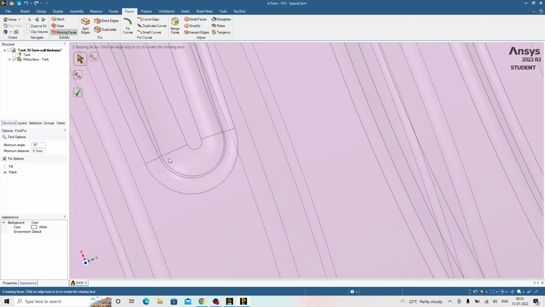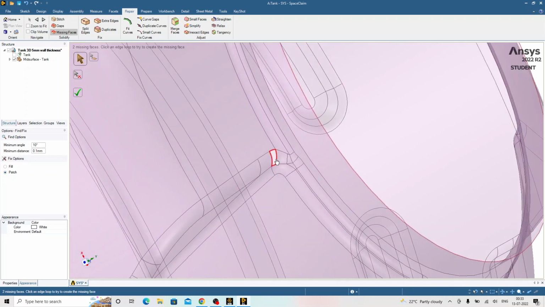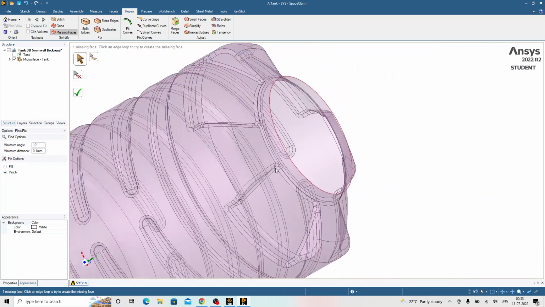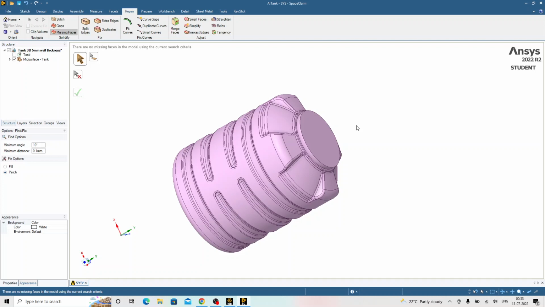It means that with the available boundary edges, the surface has been automatically created, which is very much similar to the original geometry. Similarly, I zoom into this area and click on this zone. That particular patch will also now be patched. Now, what happens if I click on this face? The entire model has been solidified, which means that it became one complete closed volume.